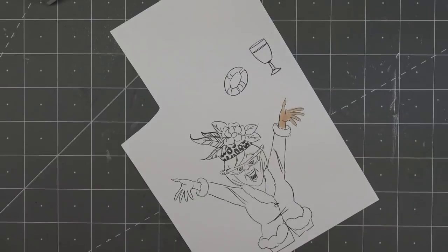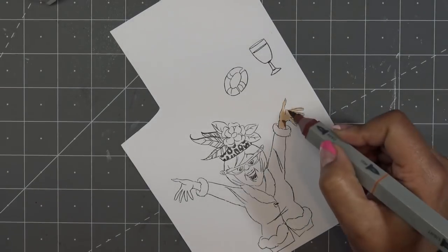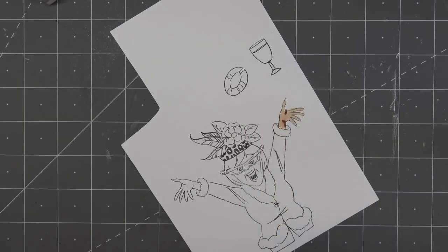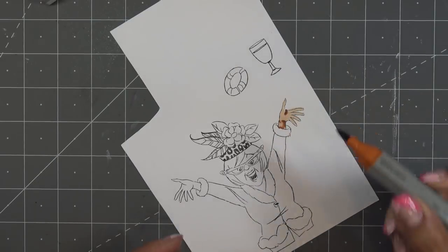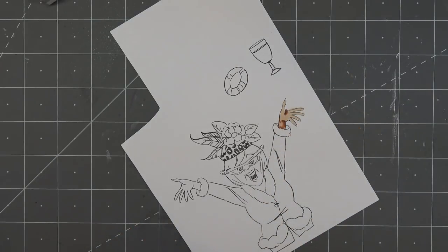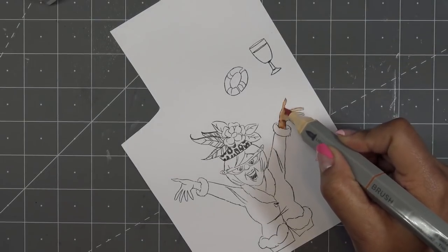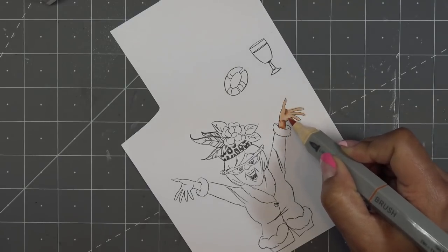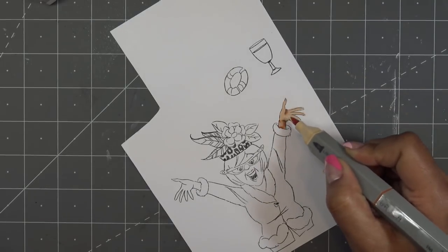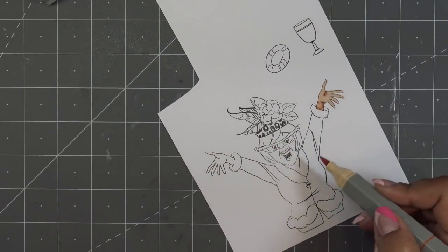And then tan, I go from the lightest to the darkest color. There's not really a lot of places I'm going to be using that dark color. Mid-tone, if you want to add a little bit more. And then go back in with the lightest color. And like I said, I didn't add a lot of detail on that, but maybe I'll leave the middle a little bit lighter. See, I didn't go back into the middle area. Just leave that a little bit lighter. And then, you know, just color however you like.